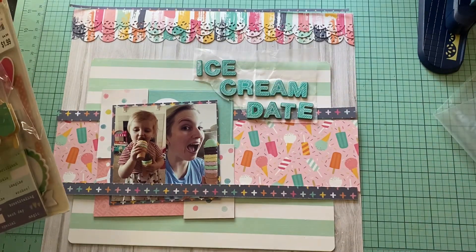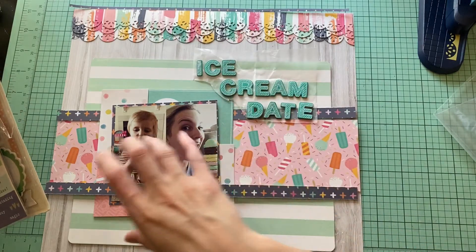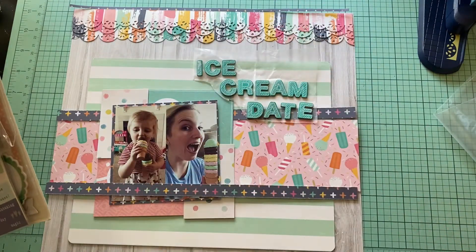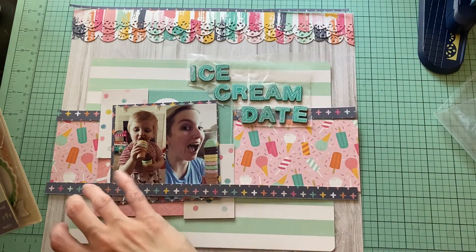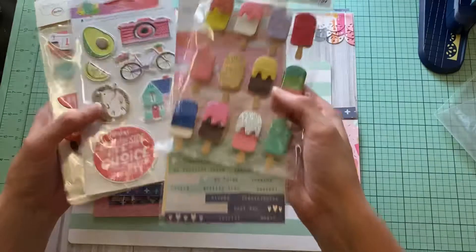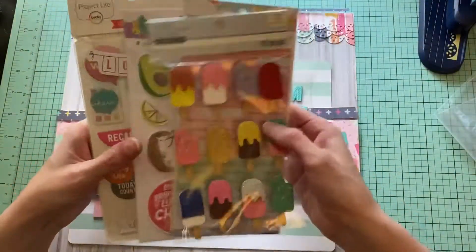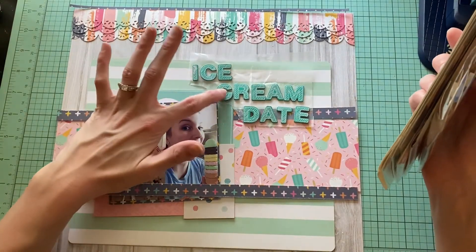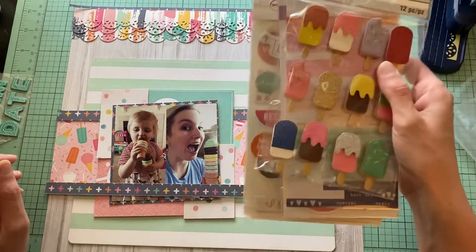So I'm thinking I am going to embellish after gluing everything down. My plan is to make a cluster up here, a cluster over here, a cluster down here, and a cluster over here — that way it will be like a visual triangle. I might bring this down a little bit and then make clusters in different spots. Right now I'm just kind of playing with my stuff. I'm definitely going to pull off some of these, and I will show you guys once I'm done. I'm going to go ahead and glue everything down except my title, because I might want to move it around a little bit.